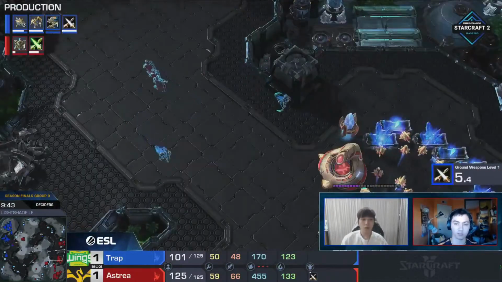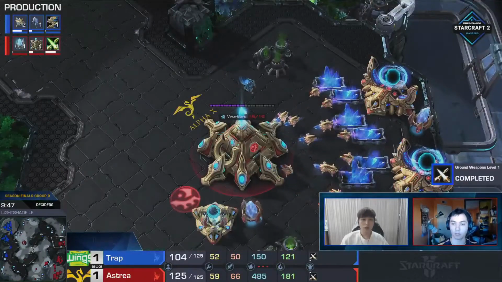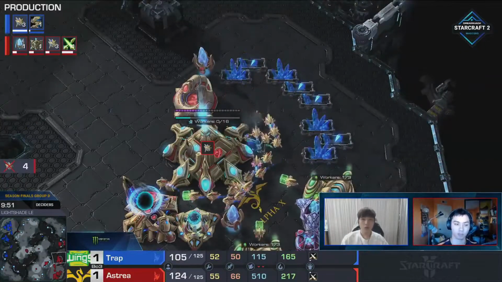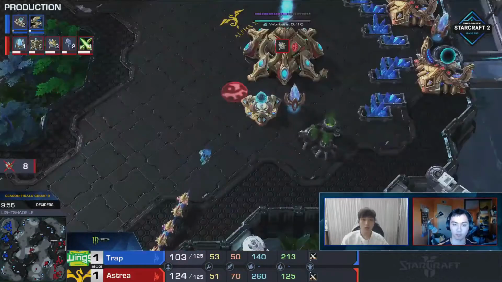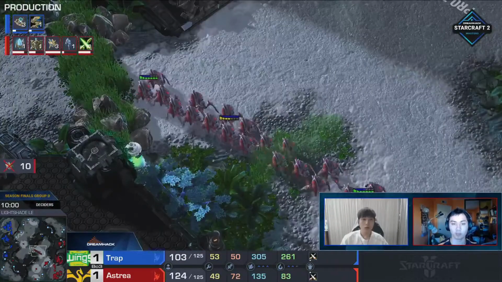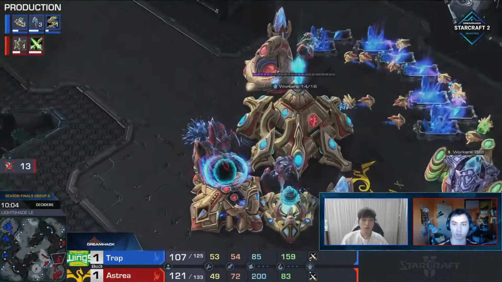Is Trap about to make the miraculous comeback? That'd be insane, because Trap was in so much trouble here. Astrea is about to get the panic red alert button. Oh my goodness, bases under attack. All the bases under attack. And it's very hard to commit to an attack if you know that there are Dark Templars going to town on your mineral lines. So Trap with the great equalizer here in Game 3. What a Deciders match we have on our hands.